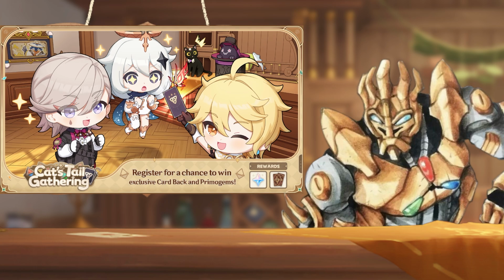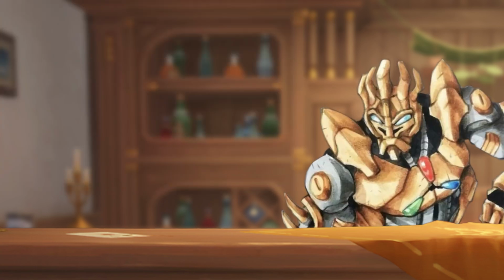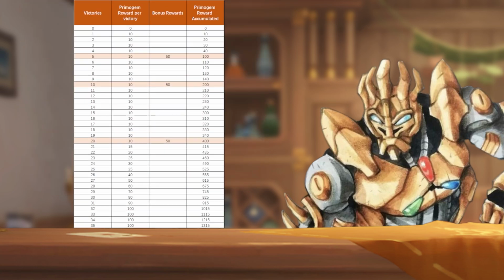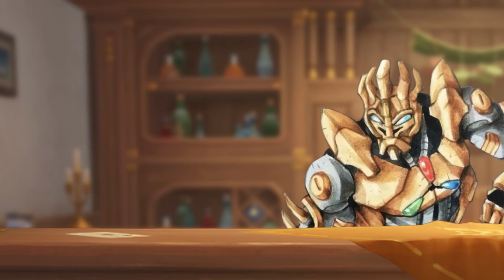For the people who place at the top, cash prizes, and for everyone else, Primo Gems, as well as the card backs. To preview some of these prizes, let's take a look at first the card backs, which are super awesome and also a really cool way to show that you participate in tournaments, inside Genshin Impact in and of itself. And of course, if you're not super into card backs, there's always Primo Gems. Here's a chart to calculate how many Primo Gems you get per each win that you receive in the Cattails Gathering. With that out of the way, onto the deck list.